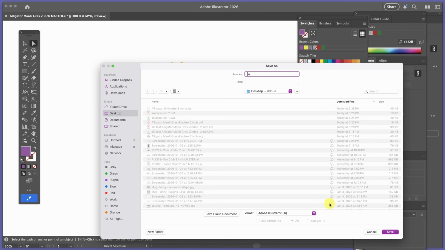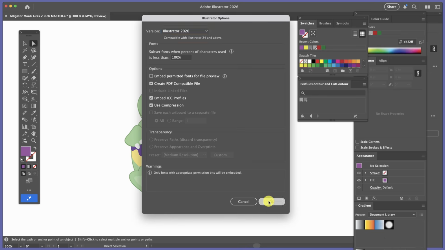SVG is more specific to certain things, and sometimes you will need that, but you can easily make an SVG from an AI file or SVG from a PDF file, but it's not as easy to go the other way sometimes, okay? So this is Alligator, and this is Illustrator, and the gang sheet builder will allow AI files, so we're just going to leave it as an AI, but again, your other option I would recommend is PDF, okay? We're just going to leave it as AI, and we're going to save it, press OK.